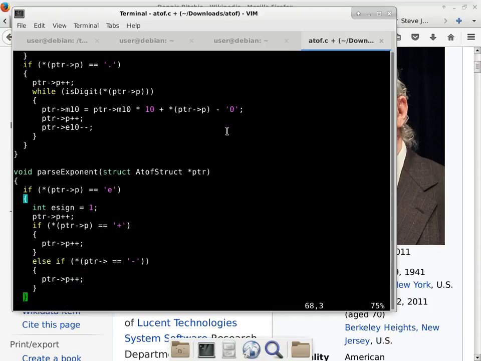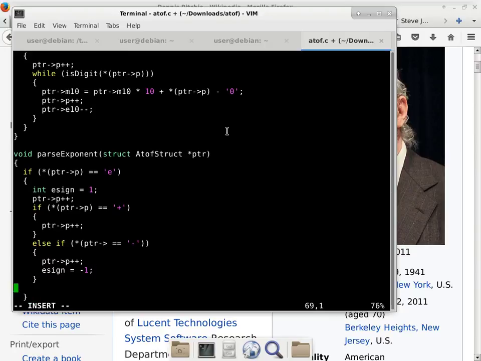Yep. Could you just send it to your function to check anyways? Send it to the function? Oh, no, never mind. Because that one changes the very sign of the number itself. Right. I could have extracted that logic into another function that can be called from both places. Okay, but in this case, we do have something to do because we have to remember E sign is now a -1 instead of the default of 1.